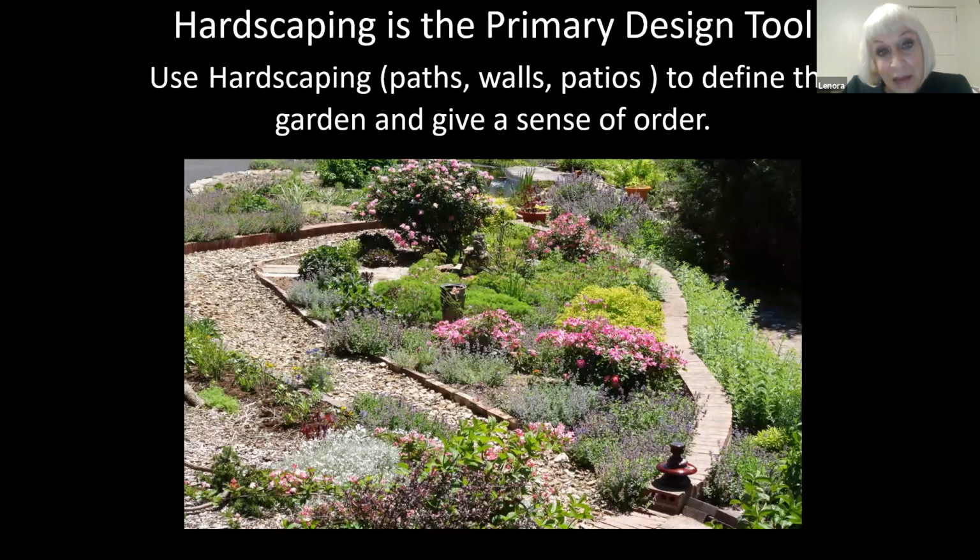And then you can establish the beds. I always like to outline my beds, which simultaneously is outlining my paths. And I don't have to draw a new map every year of my plantings. Of course, a lot of these are perennials. A lot of them are self-sowing annuals that come up in the same spot every year. So I just have a few spots to fill in a garden design that's already established.